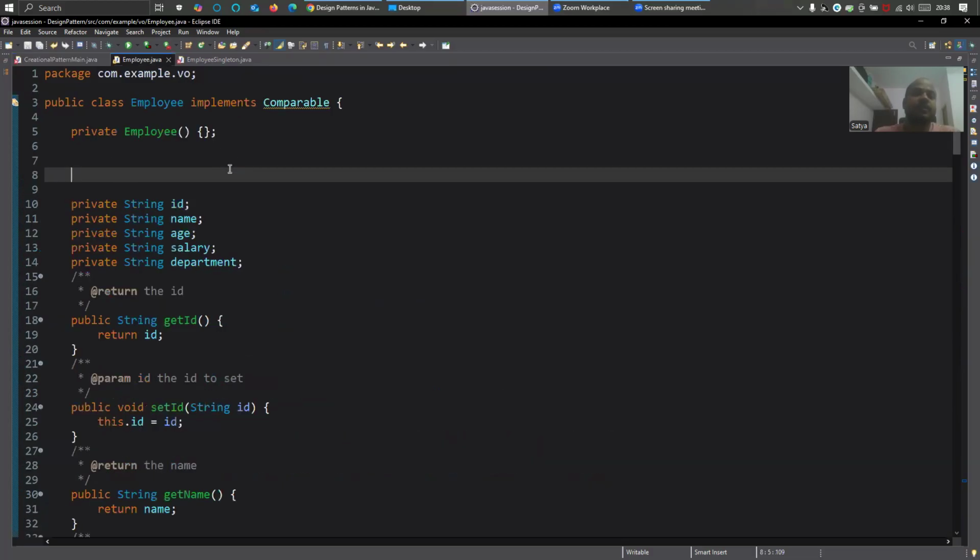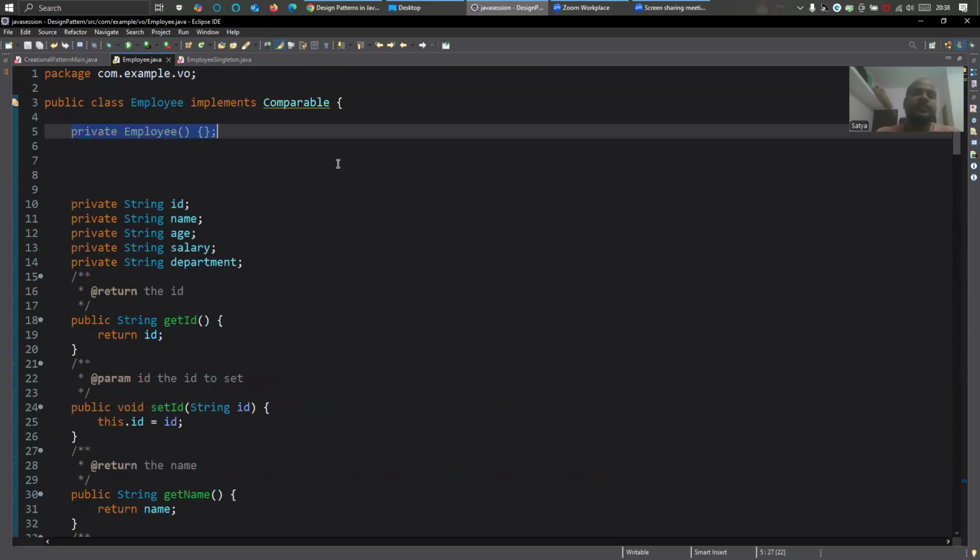So see, first you make the constructor of the employee class private. That means no one can instantiate it. No one will be able to instantiate this particular class. So how will you instantiate this class?